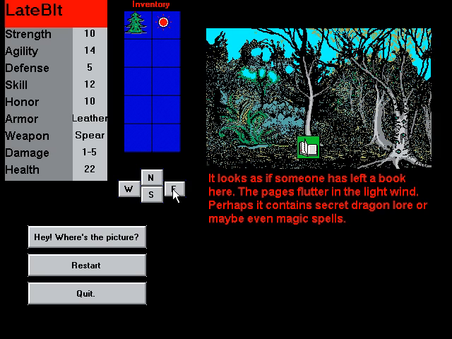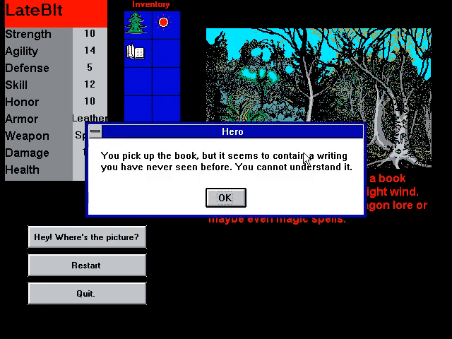It looks as if someone has left a book here. The pages flutter in the light wind. Perhaps it contains secret dragon lore, or maybe even magic spells. Let's see. You pick up the book, but it seems to contain a writing you've never seen before. You cannot understand it. Alright, fair enough.